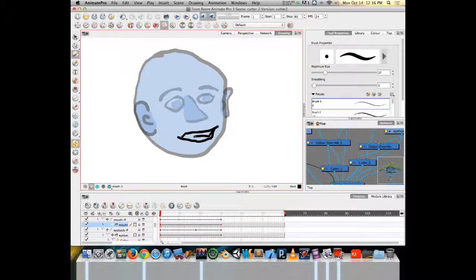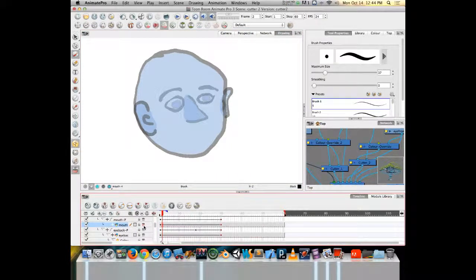I can draw some teeth in there if I want that. I'm not going to worry about coloring it right now. I'll do the coloring after I have all of the mouth shapes done, because it's really fast to go through and do the coloring afterward. So that gives me now my third mouth shape. I have my neutral mouth, then I have my M sound, closed mouth, and now I have the open consonant sound, and now I can just keep working my way through those drawings. So create an empty drawing, and then add in your next mouth.